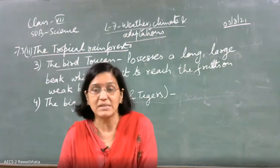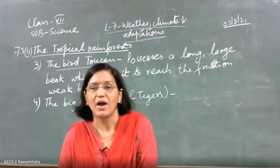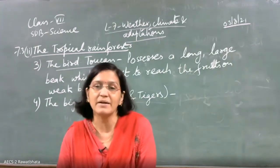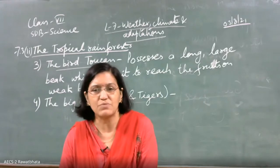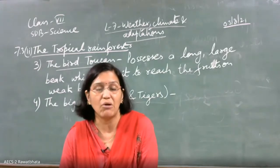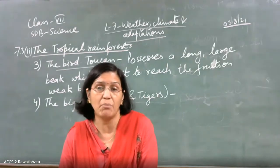Now I will ask him, Chirag, how will you identify a tiger? Ma'am, tiger has stripes on its body. Color of the stripes? Yes, ma'am. And it is darker brown than lioness. Yes. So that is like dark brown and light brown. So with the help of the stripes, you can clearly make out that it is a tiger. In Hindi, we call it bagh, a heavy bodied beast.